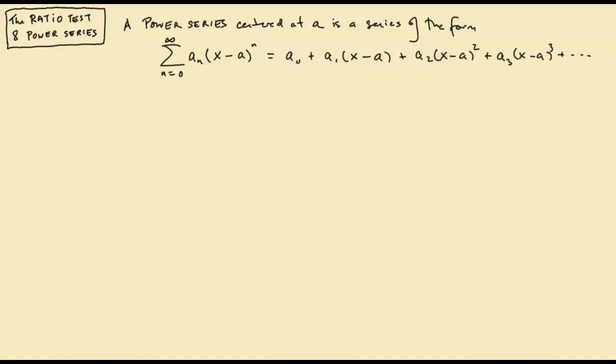The only difference is that in a Taylor series, there's a little extra structure. For example, instead of any old constant, a sub 2, it would have to have a very specific form, something like this, involving derivatives and factorials. But at the end of the day, that's just an example of a constant. So power series are a little more general than Taylor series. Taylor series is a specific type of power series. And although Taylor series are the ones we're ultimately interested in, we learn a lot by enlarging the scope of our attention to the larger class of series.